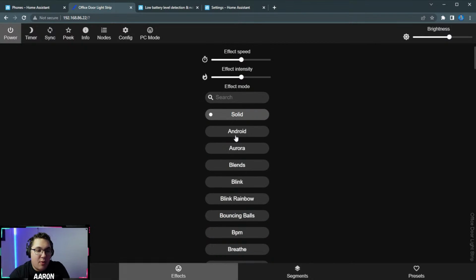So now we want to do effects. Right now it's solid, but let's change it to something else so we can see, like, bouncing balls maybe. Look at that. How cool is that? Just that section. It treats it as its own separate WLED section. What I want to use this for is timers, right? You can have a timer and have the LEDs slowly advance over a certain amount of time. That would be really cool.